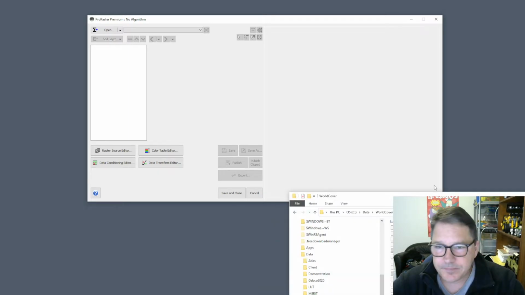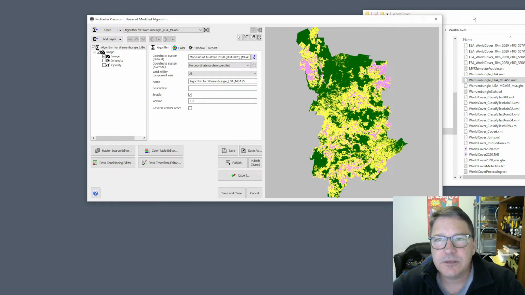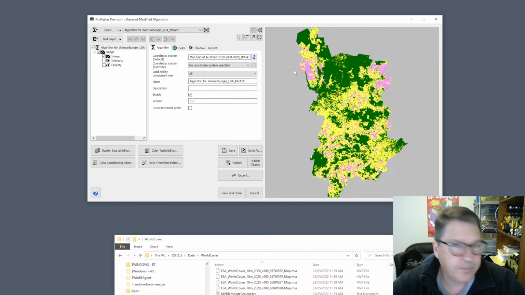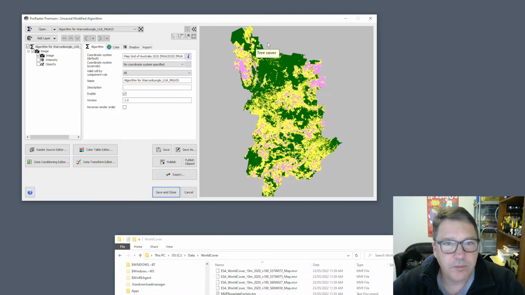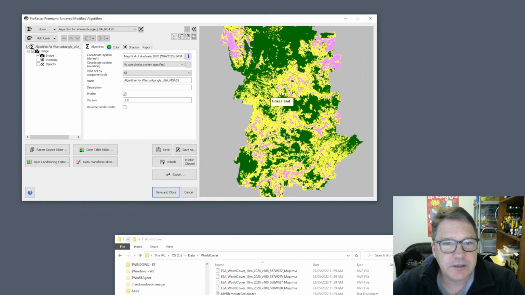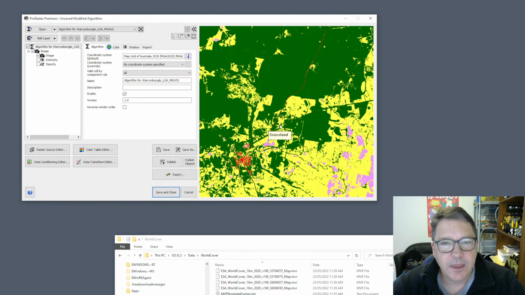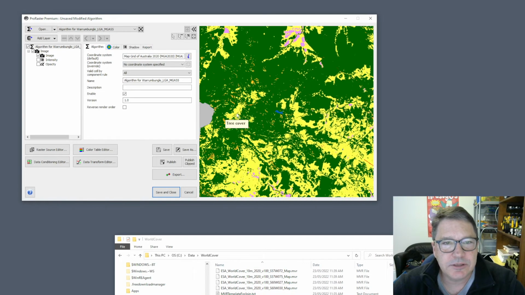And then I create a virtual raster, which I think this is the one. Okay, so here's my Warrumbungle local shire, and here's the data set for that area. So we've got a virtual raster here that's reprojecting it into a UTM projection, and clipping it to this polygon.